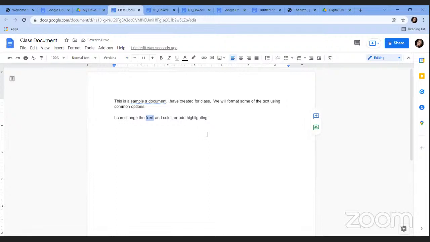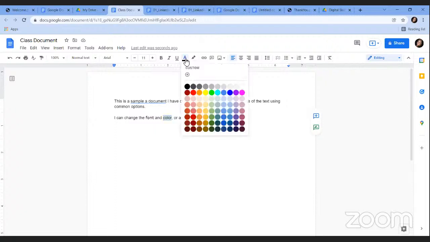The same way with the color, I would highlight the text that I want to change the color of, and up in the shortcuts toolbar, I've got a little icon of the letter A with a colored line underneath it. And right now that colored line is black.